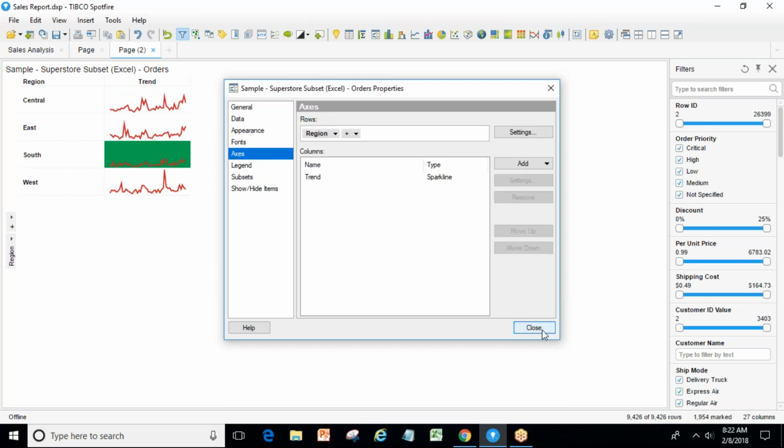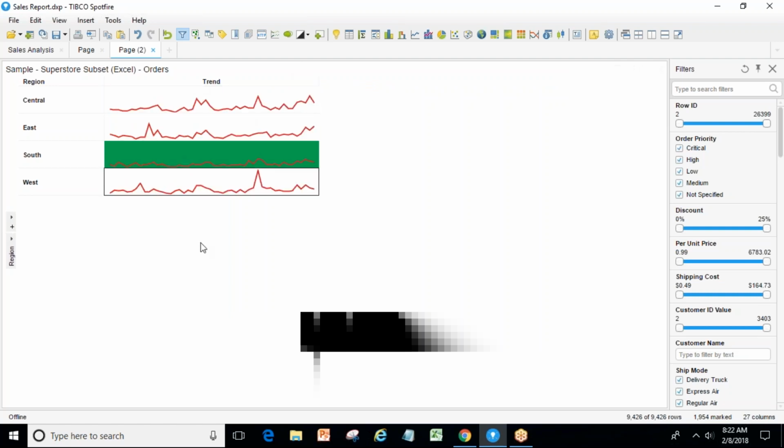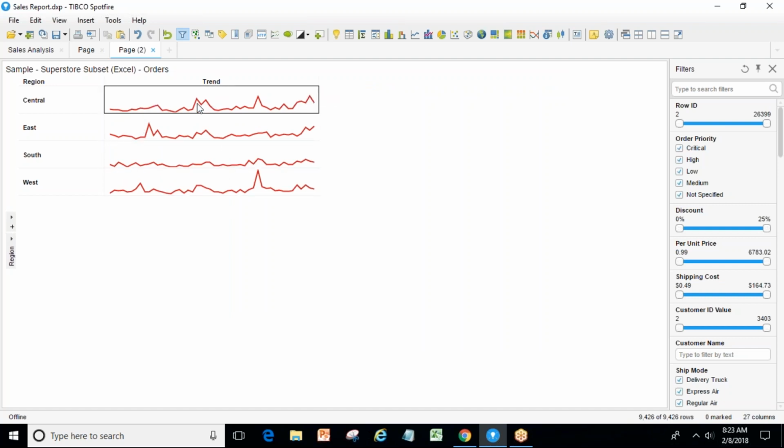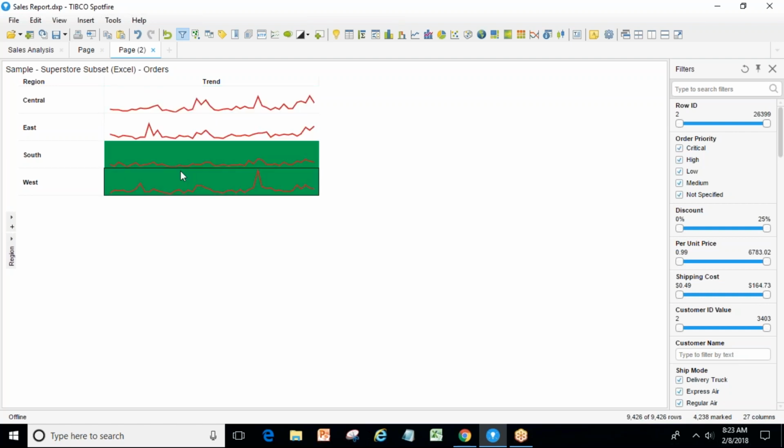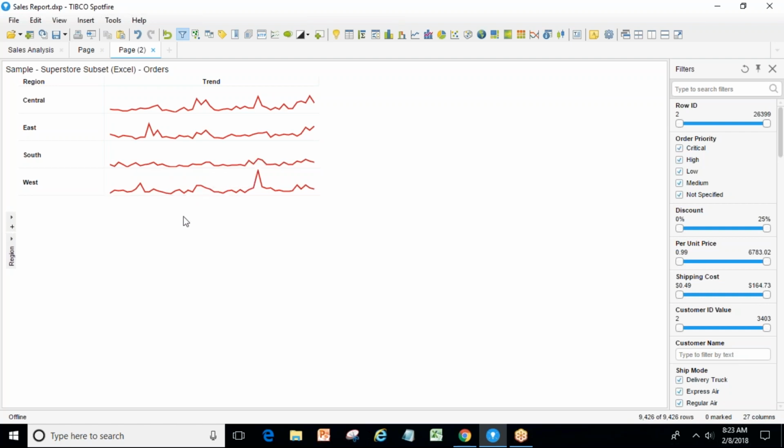Fonts, axis. Now what you're getting is how your sales are moving through a period of time. You will not see the period or anything. It just shows you a trend, and you cannot mark it anywhere. You cannot mark a value to see what the value is here. It is just showing how sales are moving, how many up and down spikes there were. So you can easily understand that your sales are not that volatile. For south, it's very low. But here you can see big spikes, so you have higher sales numbers. This is what we get from trend lines. We call them sparklines.